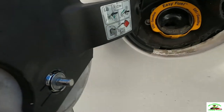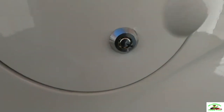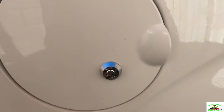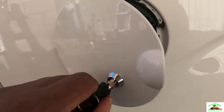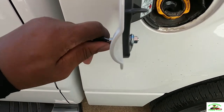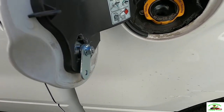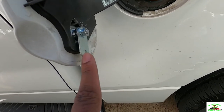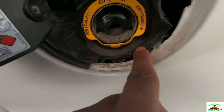She is a perfect fit. Alright, y'all, as you can see here, I got this lock installed. This is the key here. And the only thing about this, I'm going to have to do some welding. As you see, I got the key able to go in there and turn. As you can see here, it's turning. What I noticed is they didn't send me an extra long one, so this right here is not long enough to catch that door jamb right here.